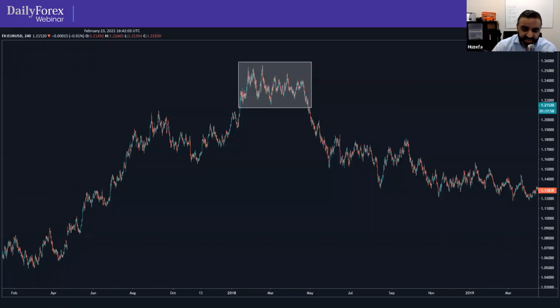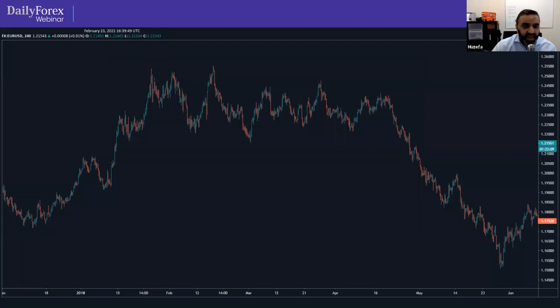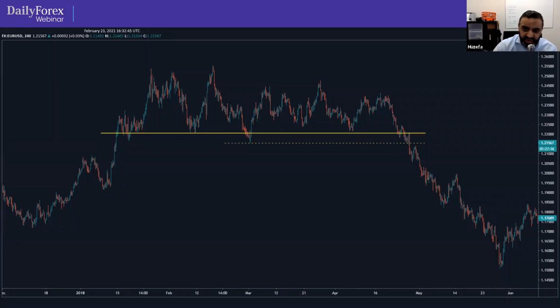So this is it on the 4-hour chart. Now I'm going to zoom in and show you a bunch of things about how I mark this chart up. This is a trade I actually took. Let's remove the box and look at the first line I drew. This is the support line I drew. There's a second line you could have drawn, a line there.